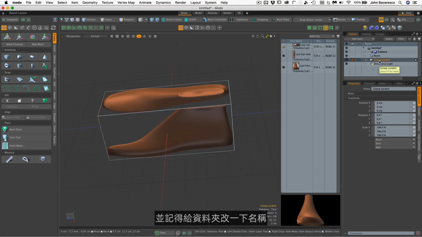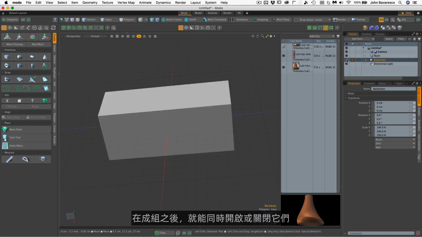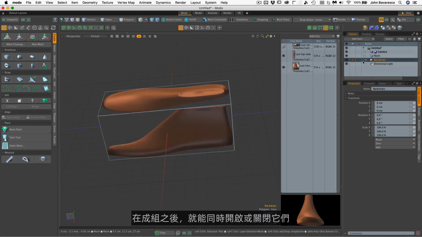And we want to be sure and name that folder before we forget. And we'll simply call this backdrops. This way, if they're in a group, I can turn them all on and off at the same time, or open the group folder and turn them on and off individually.